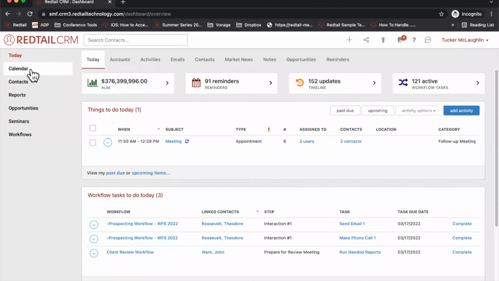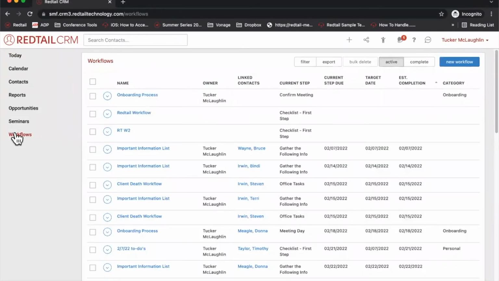So again, you've got the calendar, you've got the today page, kind of two spots, literally the ones to do today, as well as the spot that shows every workflow task that you have. Now, what if we're not looking so much on an individual level? I just want to know every workflow that's out there. You could just come to workflows on the left-hand side. And this is going to give you a big picture. This is going to show you every single active workflow, whether it's assigned to you or not. This is actually going to show every single one that's open or active.